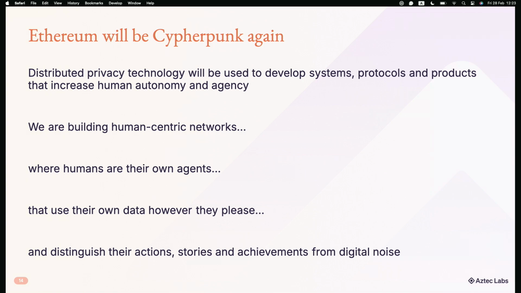When Aztec was hosting this little hacker house in January, it reminded me of the feelings that I felt when I was getting into crypto and Web3 8 years ago in 2017. I was going to hacker houses and hackathons back then, and people were building innovative, interesting, ambitious stuff. Like the stuff that people don't work on today anymore, like supply chain, logistics, real-world assets, real-world payments, insurance. Basically they were trying to take existing products and services from Web2, from TradFi, and decentralize them, and compete against those centralized services and cut out the middleman.